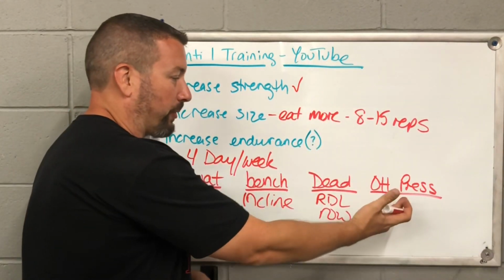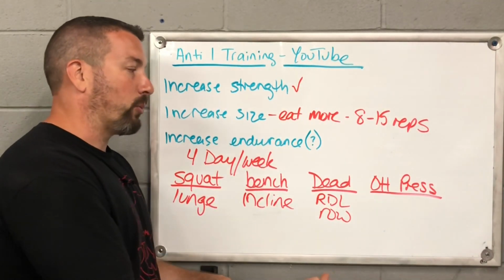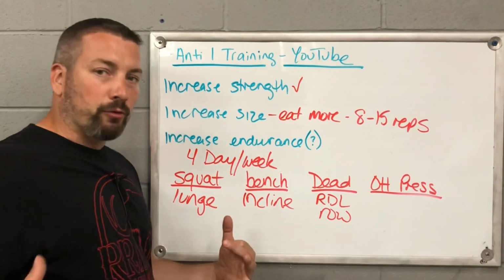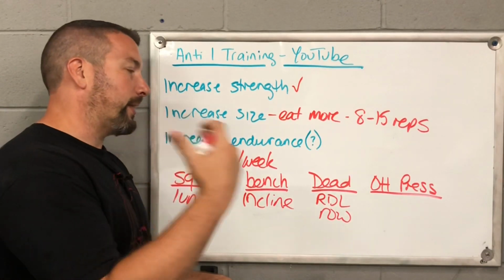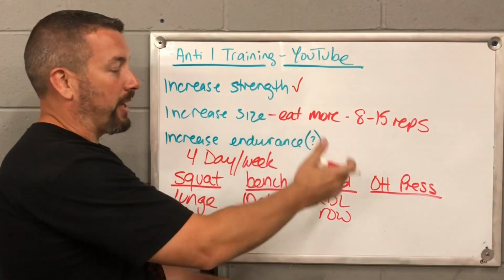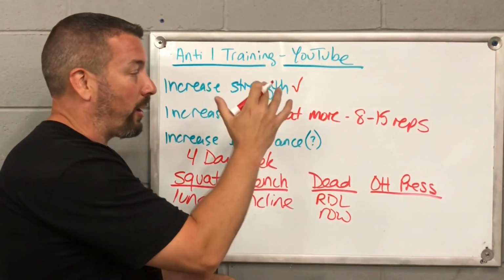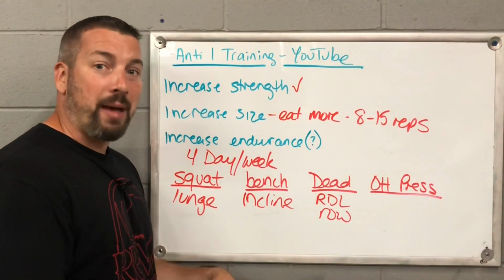And then, of course, on overhead press, very similar to what you would do on bench, a lot of tricep exercises. Throw in your bicep work on that day as well. If you want to get your arms bigger, again, hypertrophy, increased size, that's probably a goal. But also you have your lateral raises, your rear delt work, you've got drop sets, you've got dumbbell work, you've got machines. You've got a ton of stuff that you can do on these days that are going to help the main movement, but also, again, if we're staying in that 4 to 5 sets of 8 to 15 repetitions, damage the muscle quite a bit to build size, and because we are eating more, we are going to be getting bigger and building more muscle and putting on more mass.